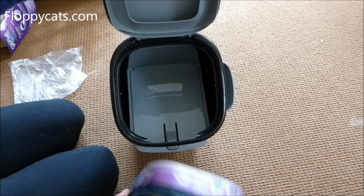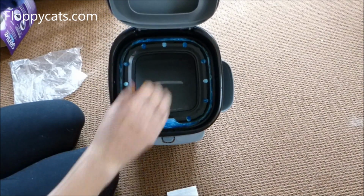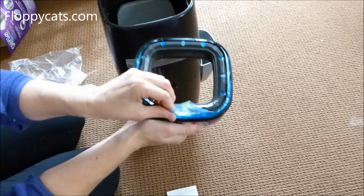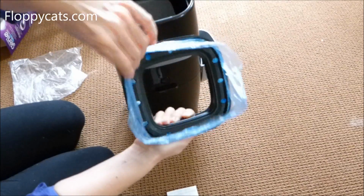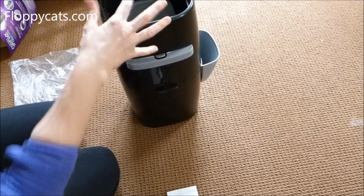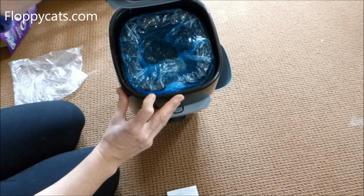So now you can drop this in there, and as far as I know, it doesn't need to be in any specific direction. Okay, so that's how it fits in there. But what you first need to do before you drop it in there is bring out this plastic bag on all sides. Okay, so like that. And then you gather it and push it down through. Then you drop it in. Okay, and then shut it down, right?